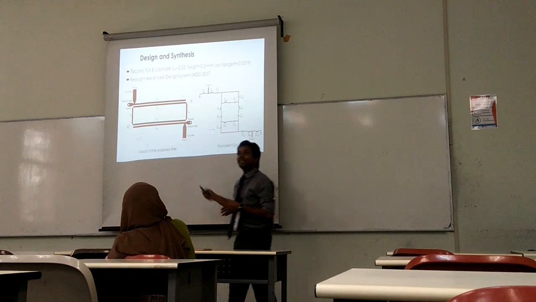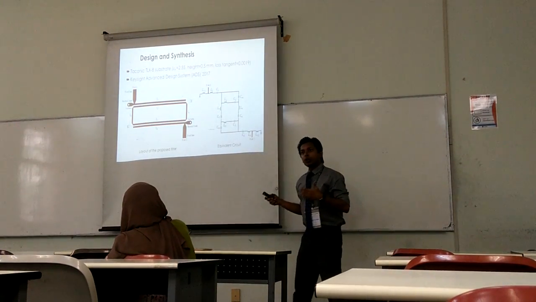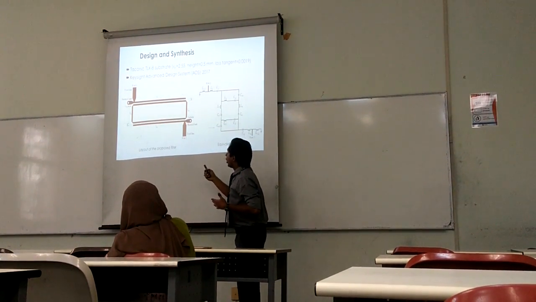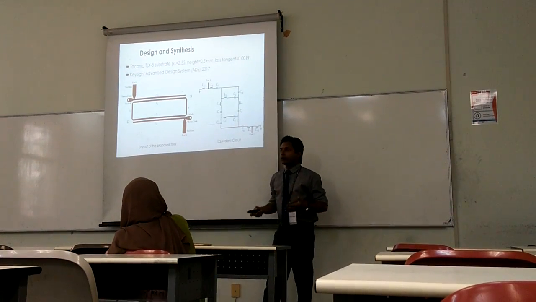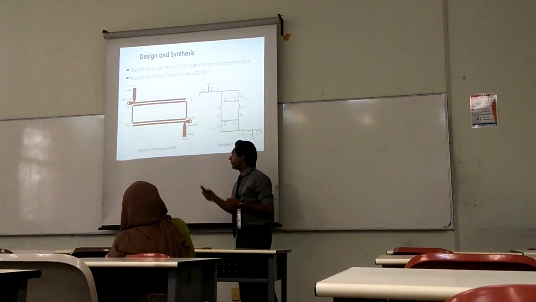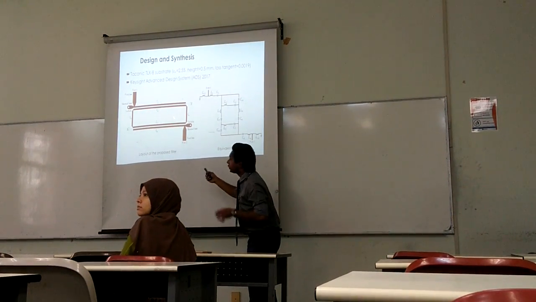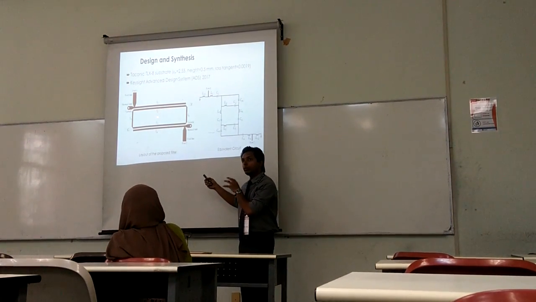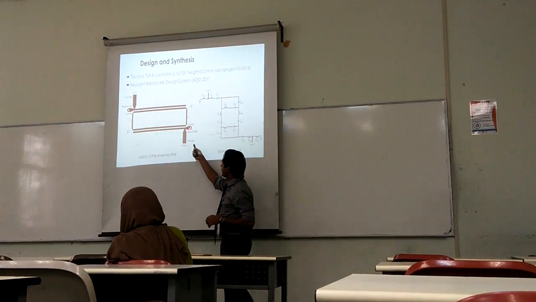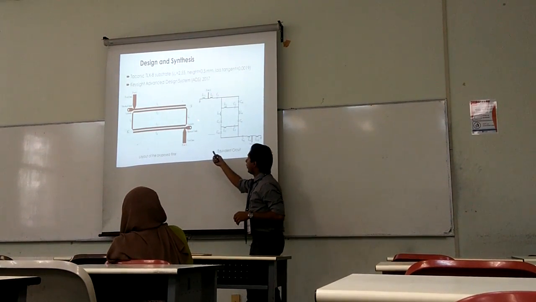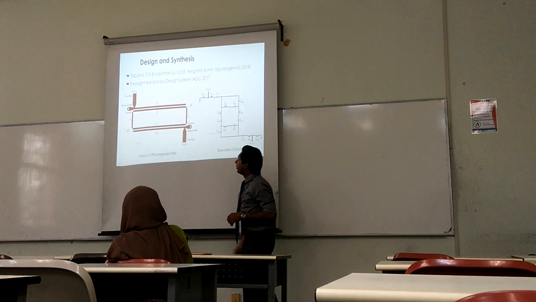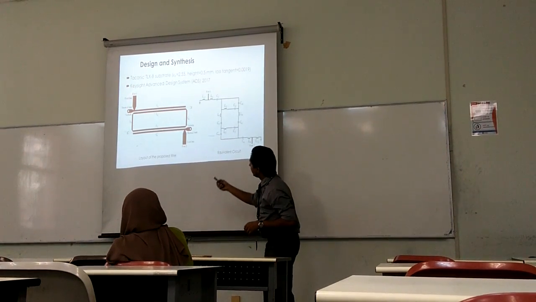This gap G determines the insertion loss of our structure. And the optimized value that we have found for this structure is 0.3 millimeters. And the width of all this hairpin structure, the basic one, is 0.4 millimeters. And we have used 1 millimeter length and width for this short circuited stub. So this is the whole structure that we are using.